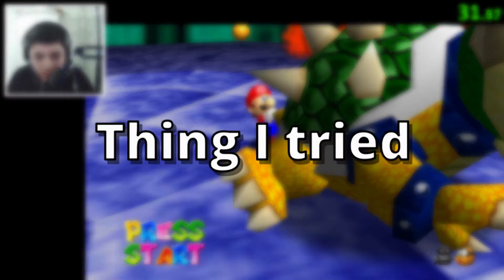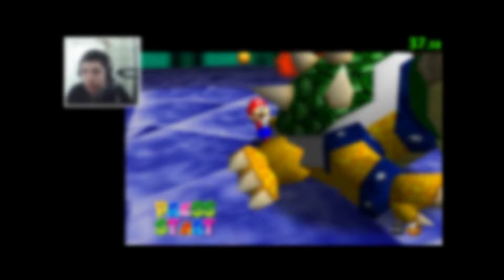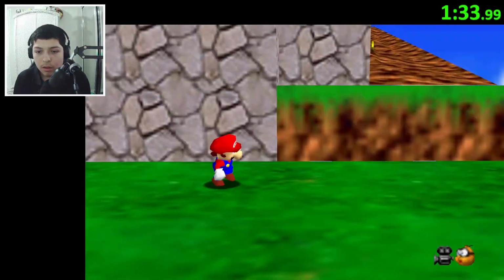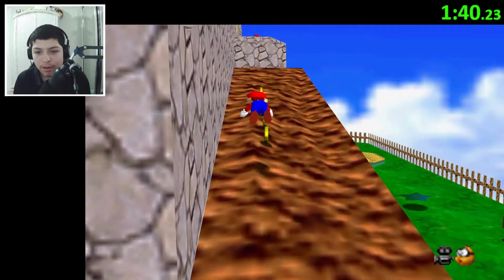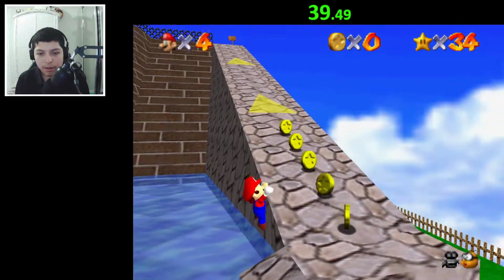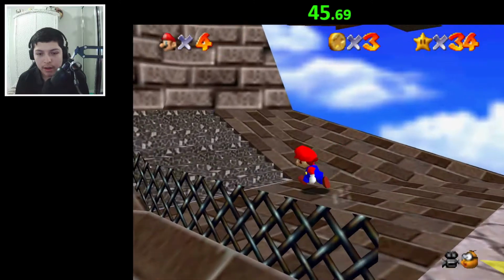3, 2, 1, go. The first thing I tried to do immediately was to try to find some strategies I could use for 16-star. So that's what I did. The best idea would probably just be to go over here. Also, where are my lives at? I don't have any lives. I'm kind of like, wait, do I have to grab coins or something to get my lives? Where's my coin counter? I think the first thing I could do probably is cannonless. We can try to do that.